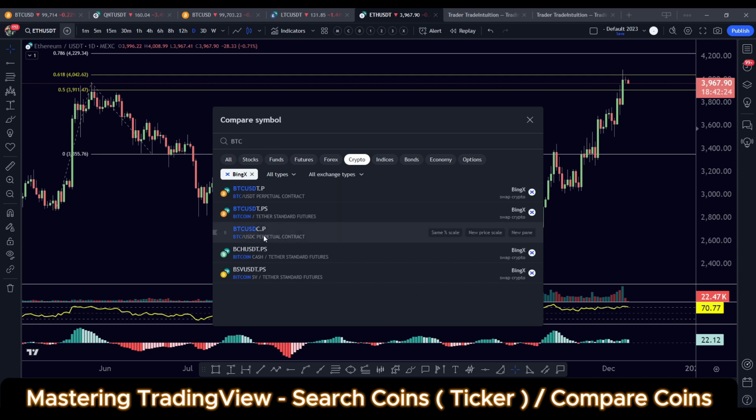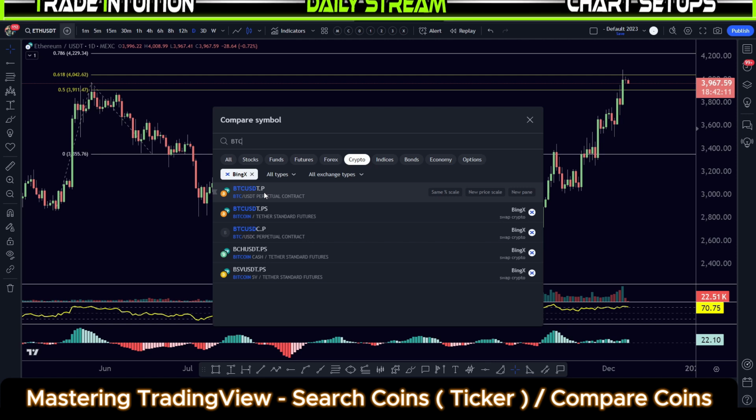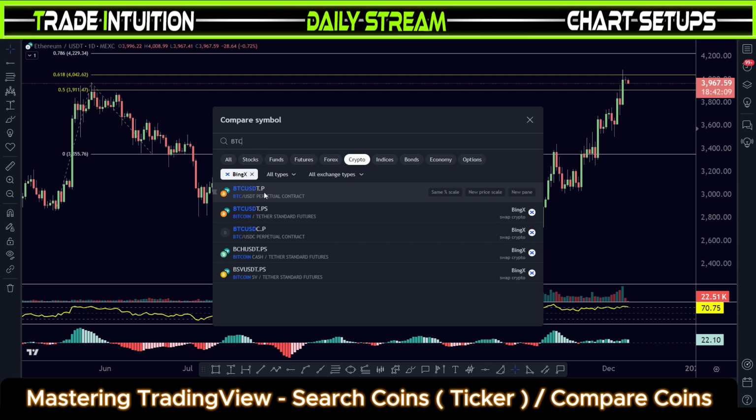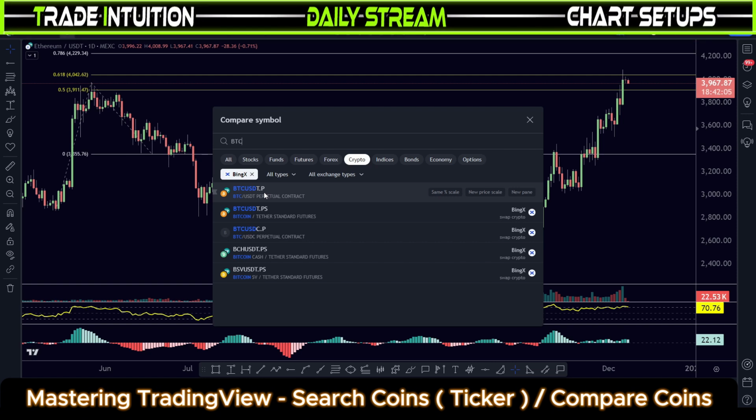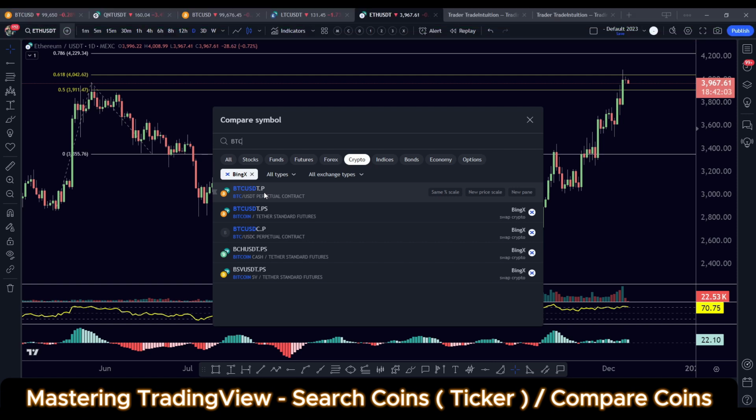Now, if a coin does not show up, that means it's not available on BingX, or that coin is not in the TradingView database to be charted. If that's the case, then you just go to another exchange, but it's always best to chart with the exchange that you're trading on. Extremely important.